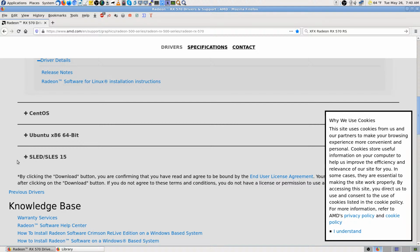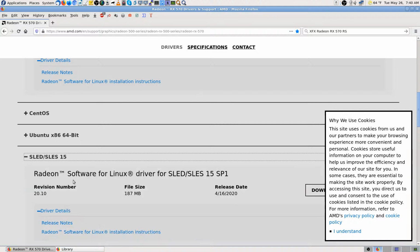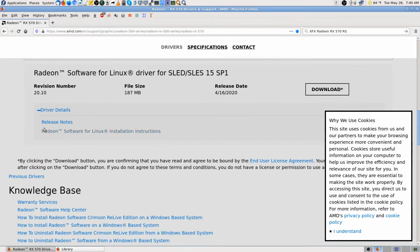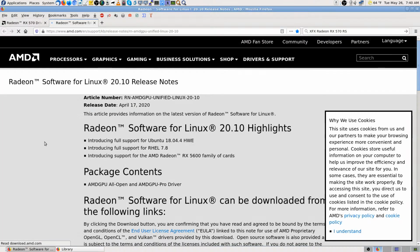But Ubuntu has drivers for Ubuntu and SLES. I don't even know what that is. Never heard of it. And it's a Linux distro, SLED. I wonder if that's SLES. I can't imagine. I bet if you got in there and read the release notes or something, there might be something you might want to know. Let's see. They could have made up their own abbreviation for something that I might want to know about. Let's see.